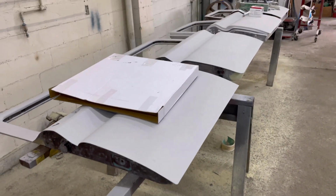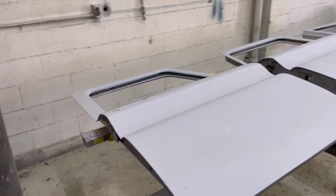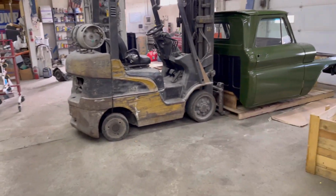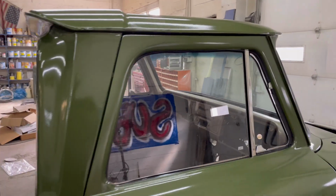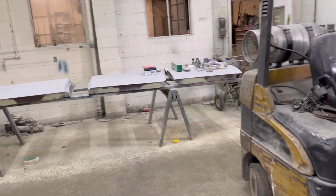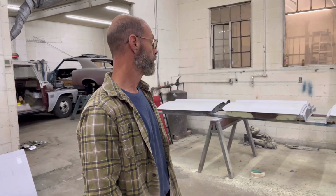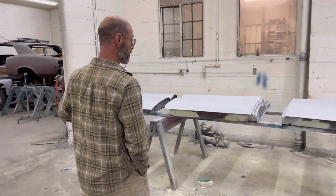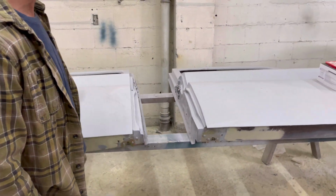We got your doors over here, and I like how you did your doors. I know we were talking about it earlier when I got here. So if you guys don't know anything about the pickup trucks, which I would hope some of you do, the two doors, they got the vent right here on your front doors. On the four doors, it's just the front doors backwards. Yeah. And I like how you didn't put the vent windows in backwards. I think that sets it off. I think it makes it look more factory. Yeah, I took the back of a cab to make my jamb for the front door to shut against.